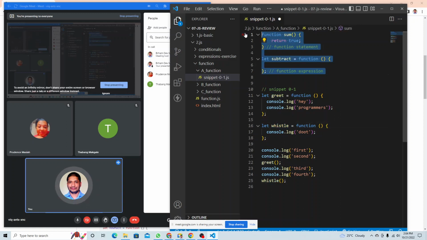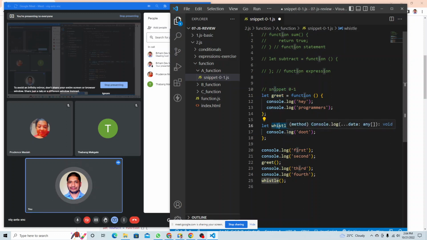Okay, let me comment this out, right? So there will be no confusion for now. So it will create memory greet, whistle, and because they are variables, they will have undefined, right, in the memory block, basically when the memory is created. And then the code will run. So where will the code run? Start from this line, right? Now in place of undefined, this function will be assigned, because this is a function. So basically assigning the variable with all the details, right? So this function will be assigned to this variable, this function will be assigned to this variable.